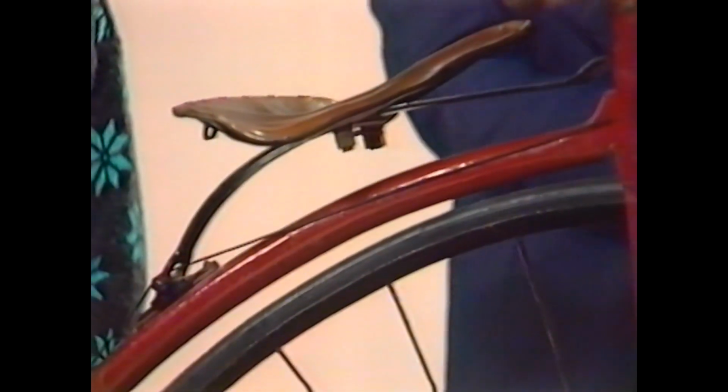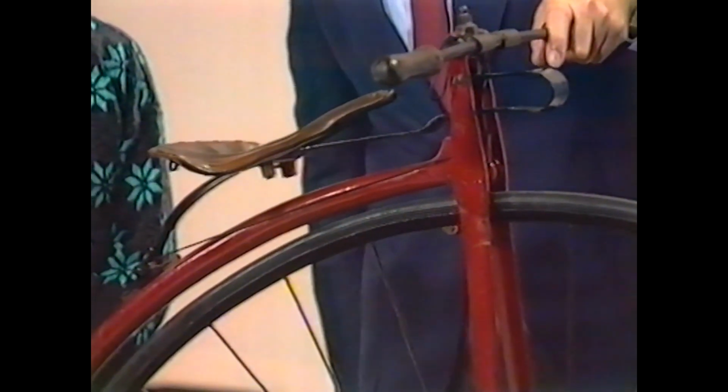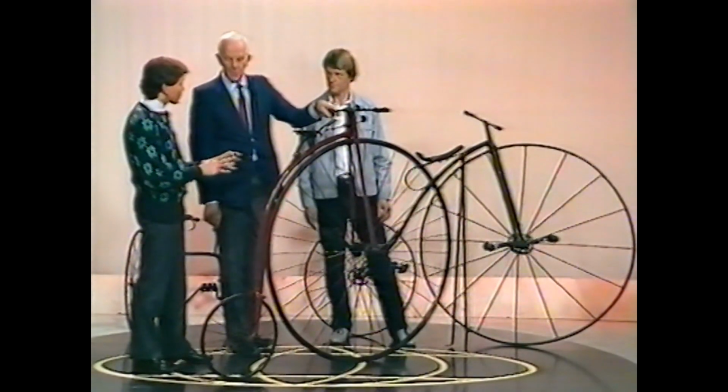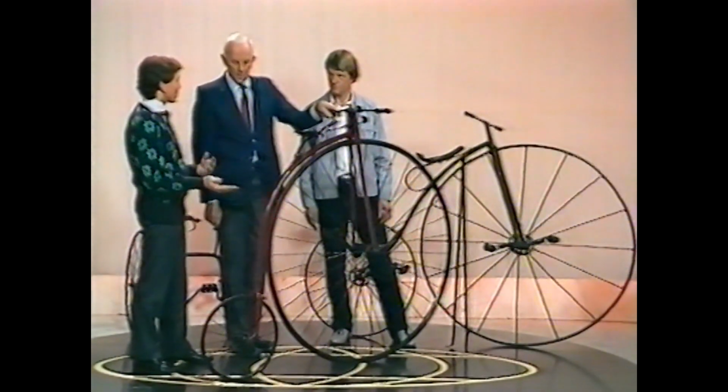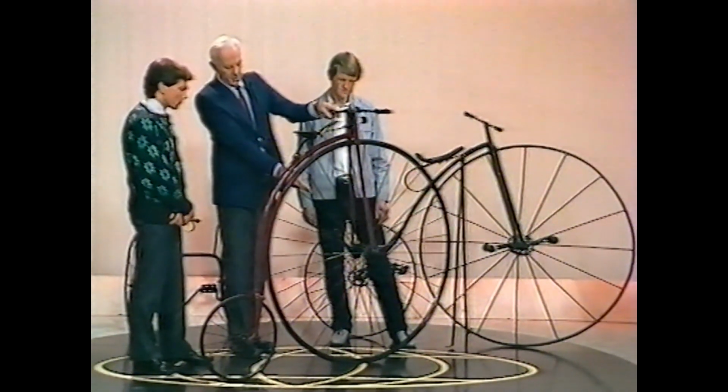Well, you'll notice that the first bicycle we looked at had wooden spokes in compression, and we then passed to metal spokes in tension, and these are now wire spokes in tension with adjustment at the centre hub. There's also provision in the centre for a light to hang from the front axle, although we haven't got one here today. So this is getting closer to the sort of construction of wheels that people riding bicycles today would be familiar with. But you'll notice that the spokes here still pass through the diameter of the front wheel. They're not tangentially laced, but we'll see that later.